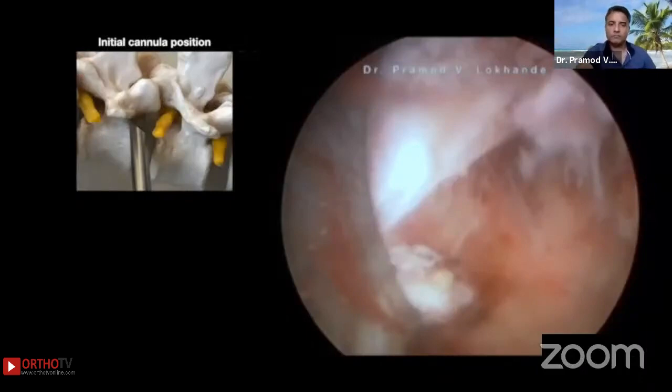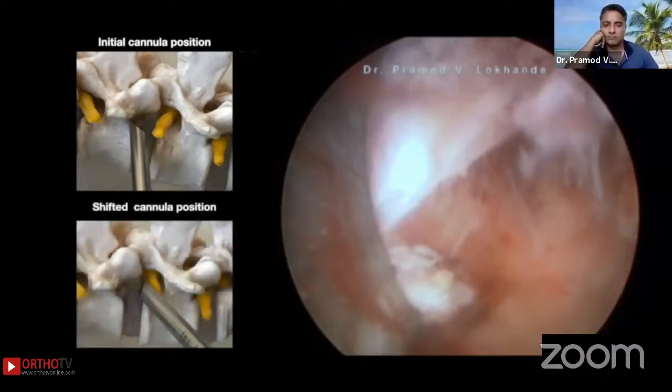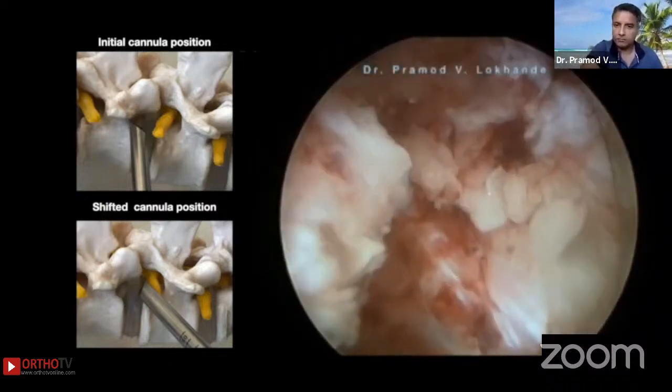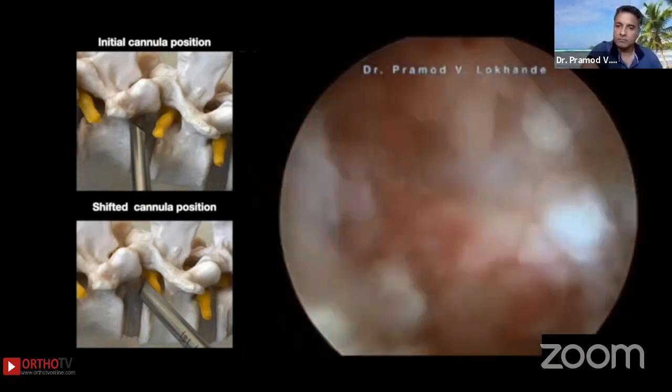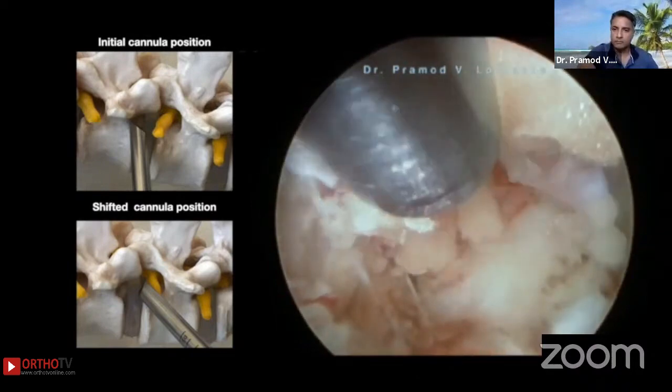Here, to protect the exiting nerve root, we place the working channel on the lower pedicle. We identify the pedicle first, then we identify the surface of the disc. Then we gradually shift the working channel upwards to retract the exiting nerve root and identify the up-migrated disc herniation. So this is the clinical video. This is the pedicle which is being palpated, and that's the disc surface. Now the cannula is rotated and the exiting nerve root is being retracted, which is at 3 o'clock position.